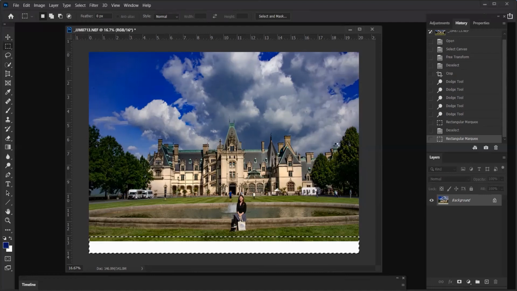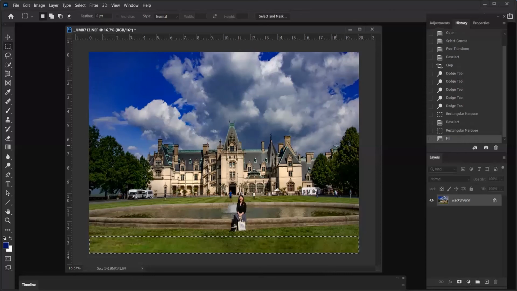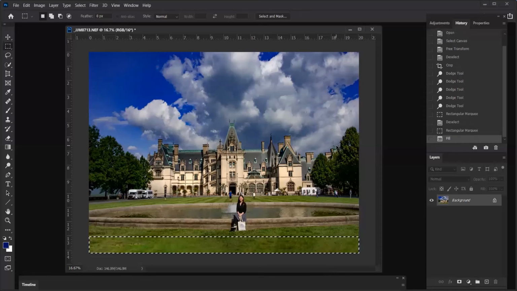When I pull down to get that white space, for some reason, it creates a background layer. It actually created another layer. It did. You were in the crop tool when you did it?